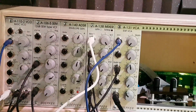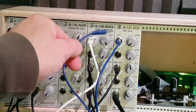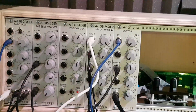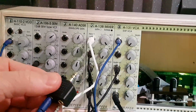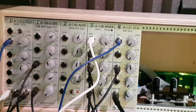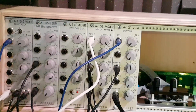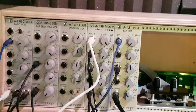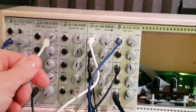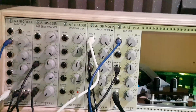So if I just sort of show you how it's working, here's the blue cable, which is going to the VCA, so that would just go into there, and then I've got a spare cable, this white one, going into there, and then that is going to go to the gate output on the BeatStep. So we've now got the gate signal going to the VCA, and if I can find the correct cable, this has also got a gate signal coming out of it, which we're going to put into the gate of the envelope generator.